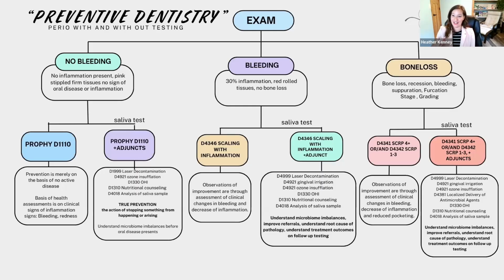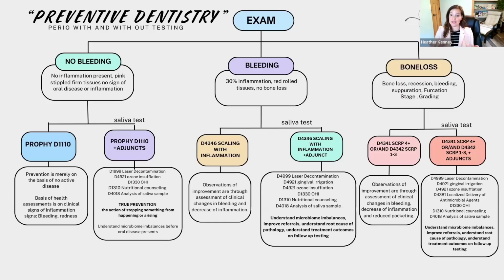Maybe their health history is telling you something different. Or for scaling and root planing, or scaling with inflammation, you're actually looking at the bacterial overgrowth and whether you actually have an overgrowth or not, and that's what we need to be treating, and we'll talk about that in a few minutes, or we have something else going on. But you can add adjunctive therapies in and then test again to make sure you subsided the issue that might have taken place, rather than just looking at whether it's bleeding.